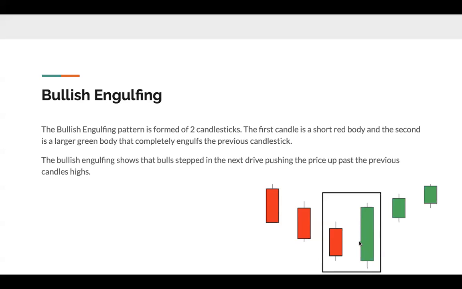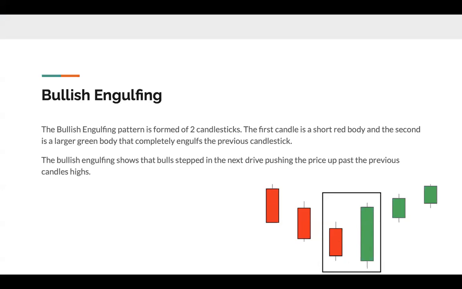A rule of thumb is somebody said that you want it to be 2 times bigger. If you can put this in here 2 times, then there you go. You got a bullish engulfing. This particular candlestick pattern almost must be at a support. Yes, you still want it to be at a support level.